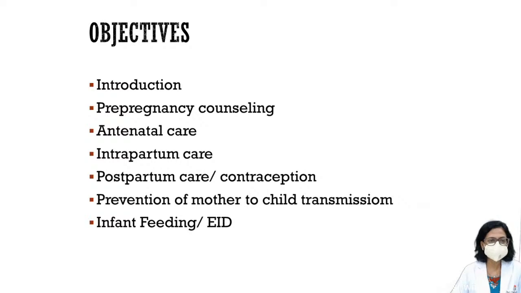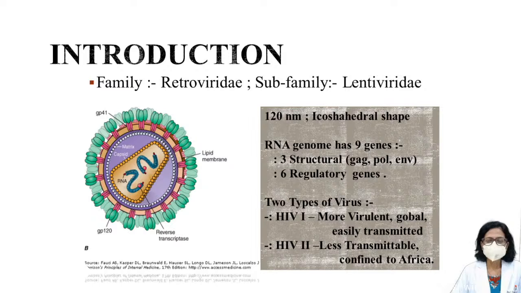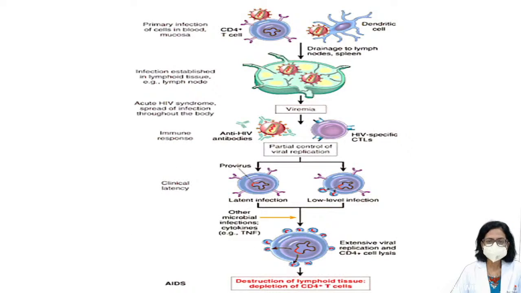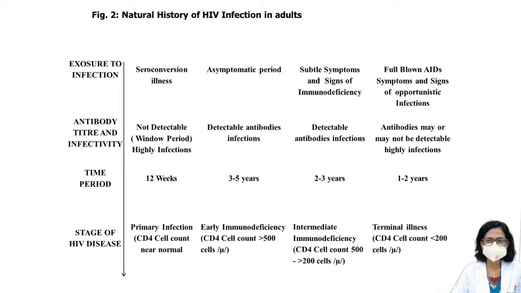Starting with the HIV virus, it is an RNA virus, and it's a retrovirus, and the primary infection can occur in the cells in the blood or the mucosa. It targets the CD4 cells. Initially, when the infection occurs, the body's immune response overtakes the infection, and after a phase of viremia, the virus lies quiescent. But again, reactivation can occur, leading to full-blown disease.